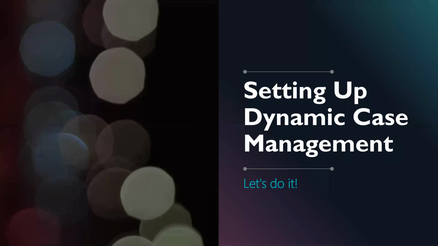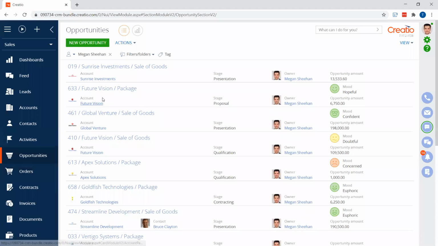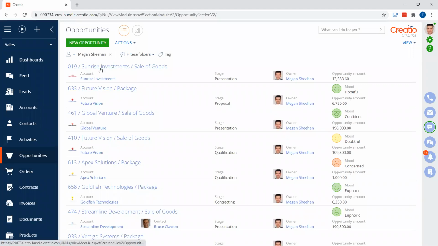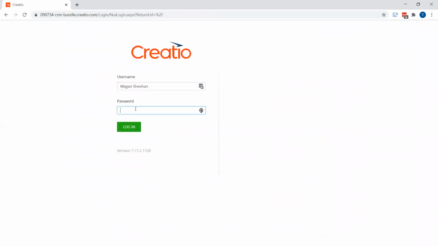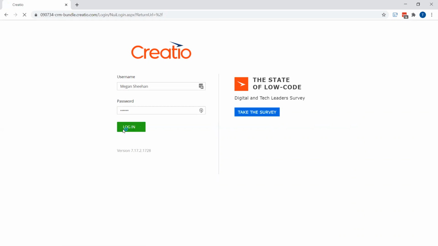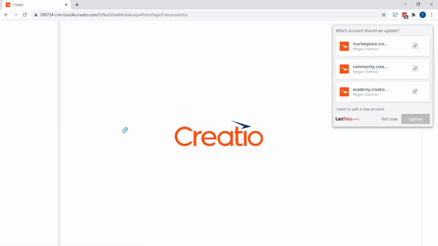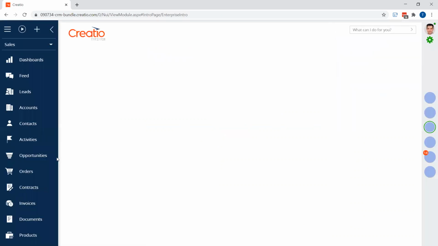So we're going to go ahead and pull up Creatio, and I'm going to set up a couple of cases in the opportunities section. So we're going to work with the dynamic cases. Oh, it looks like my login timed out, of course. Figures. We'll work with the opportunities section. We'll make some modifications to the default cases that are enabled there.